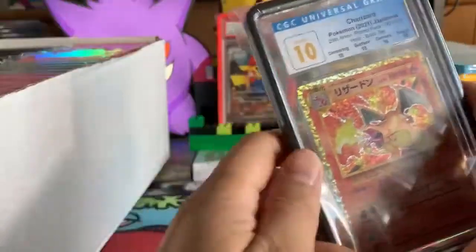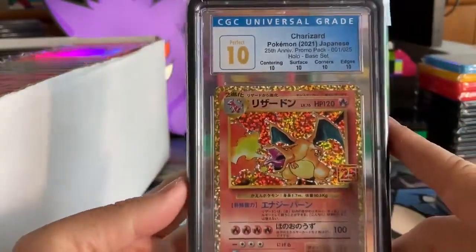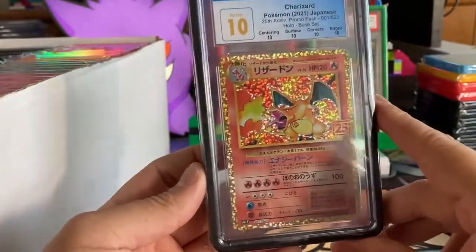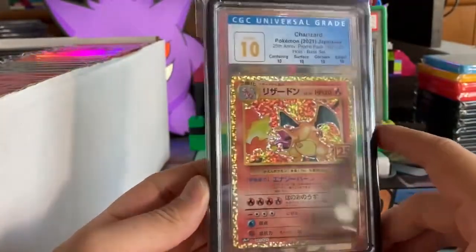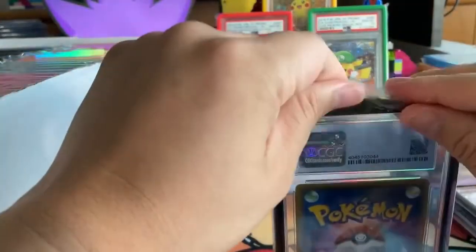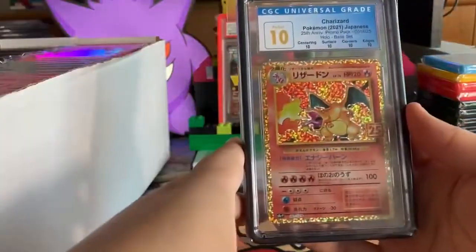We could do better. We have a perfect Charizard. Look at that. Perfect. 25th anniversary. Four 10s, all across the board. Huge card. Not easy to get. Not easy to pull. Okay, there's one last look at that.